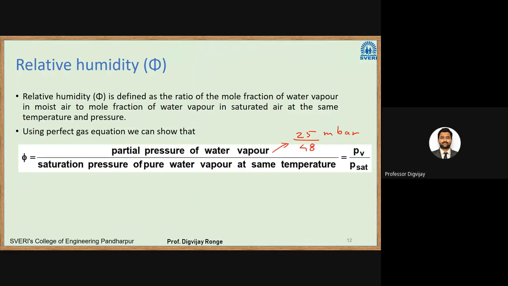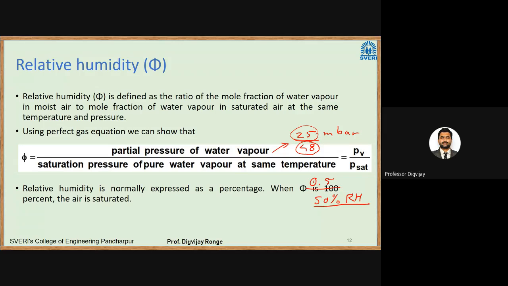So what I will do now, I will divide 25 by 48. Okay, understood? I have to take its partial pressure, 25, which I assumed as one value. Then for a given temperature, I have to take its saturation vapor pressure. When you divide 25 by 48, I don't know how much it will give, but it will give you some 0.5 value, right? So this 0.5 is nothing but your relative humidity. But in general, this RH value we give in terms of percentage. So 0.5 means this will be 50% relative humidity, 50% RH. Okay, I hope you understood.